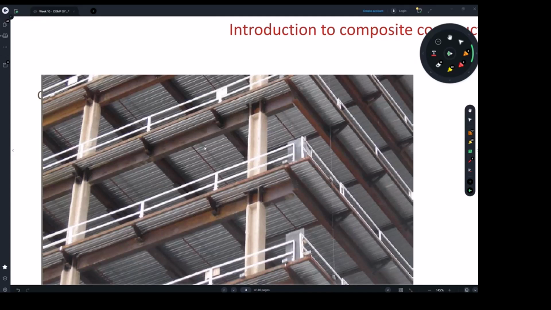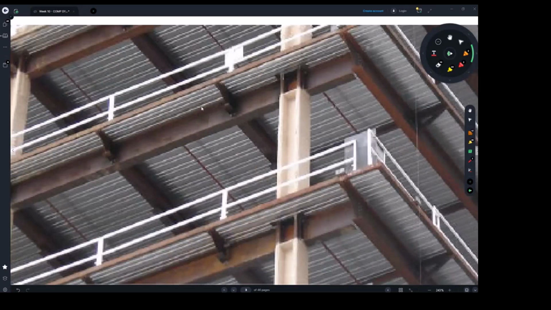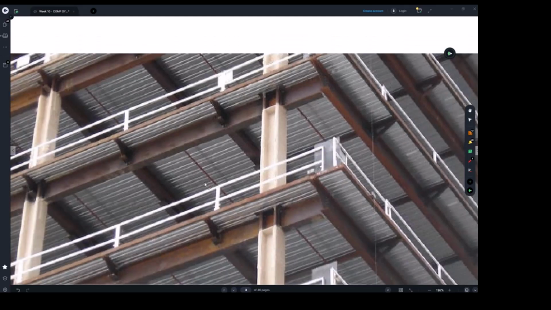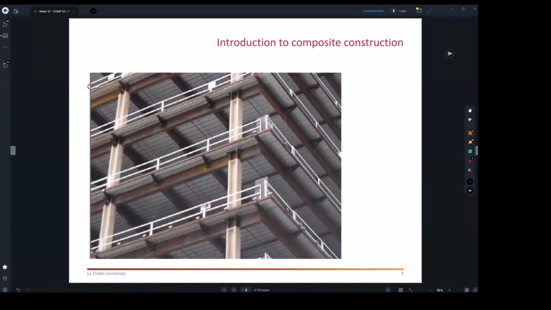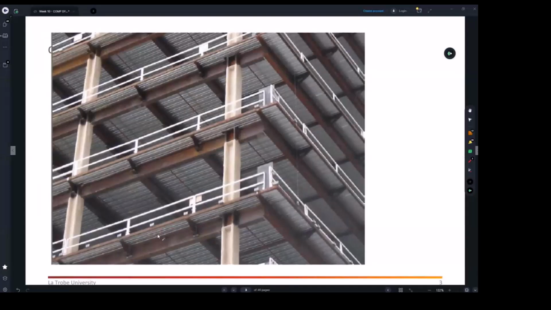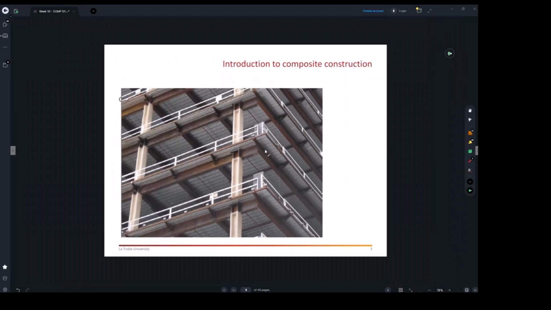So that was one type of composite. One is between the slab and the metal deck, which is this one. And number two, it is the steel beams. I can see the steel beams here. I know it's not clear, we can't see the shear studs, but it's very obvious that they have used a bonding, a composite system between the entire slabs and the steel beam. So there should be some shear studs welded on top of the steel beams, and they will make everything composite to each other.